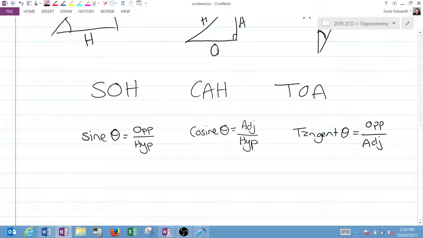Why do you think this one might not be the same? Yeah? Because you're dividing 2 smaller sides with each other. Good, because you've got the 2 small sides, you don't know which one's bigger. Like the opposite is not always bigger than the adjacent and vice versa. So this one you could end up with an improper fraction. Okay? Any questions about that?